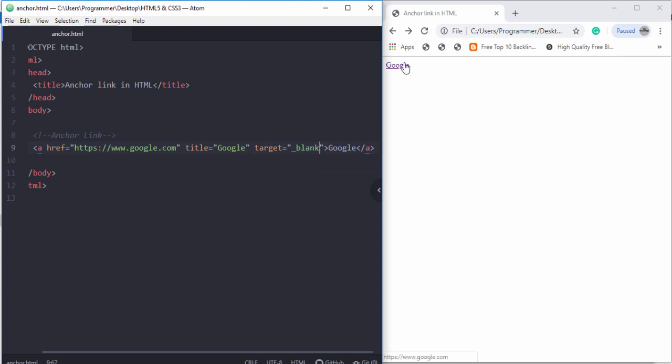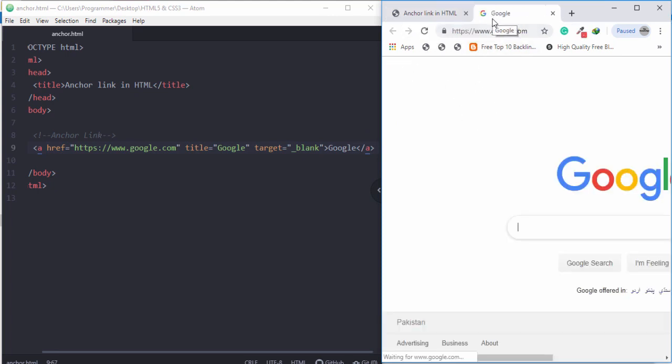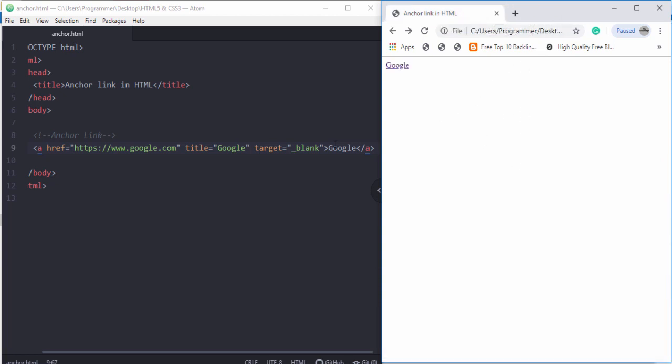Save that and open this link. First I'm gonna save that, refresh that, and as you can see guys, I'm able to see Google opened in a new tab, right? I'm gonna close that.